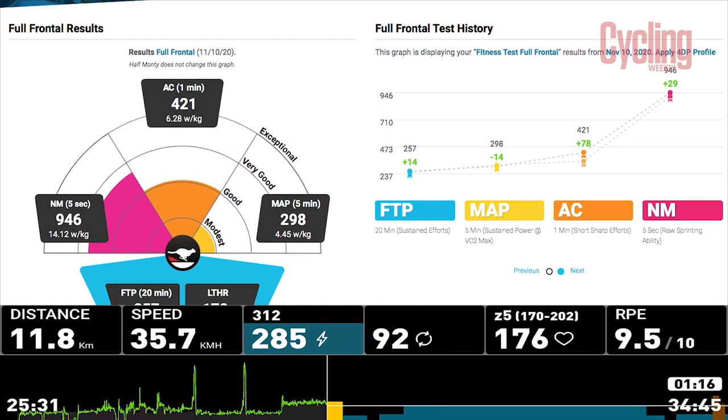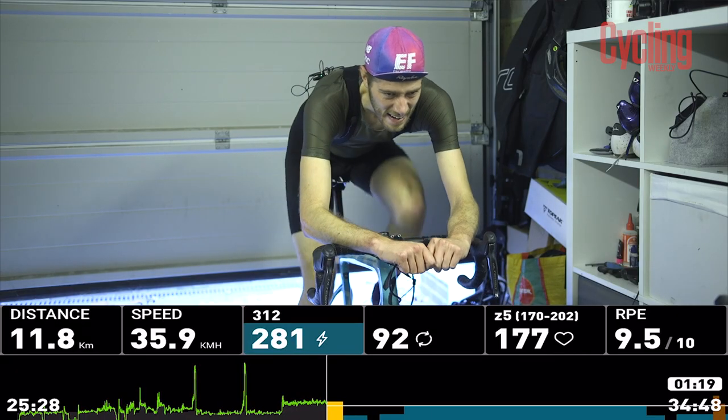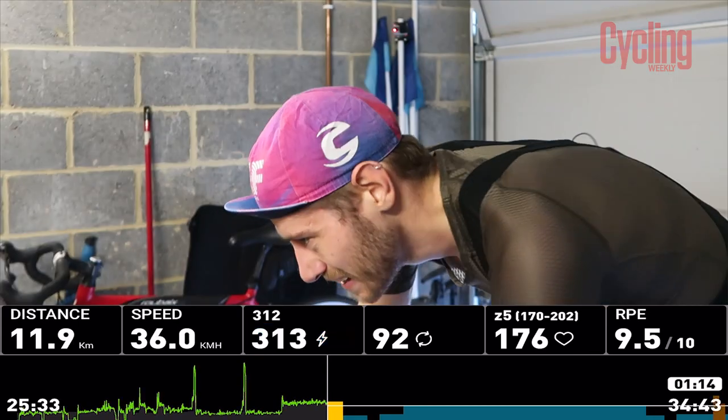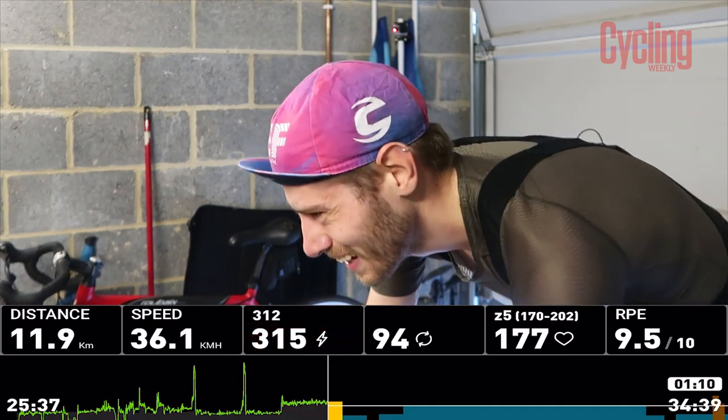So what does it tell us about why those specific areas, my MAP and my FTP, were lower on full frontal? What does that tell us about my approach to testing? As you've mentioned, pacing can be a real issue, especially with the 5 minute effort. It's not an effort that people do very often. And so knowing how to pace that, where you're going to hit the failure point, that's difficult to do.